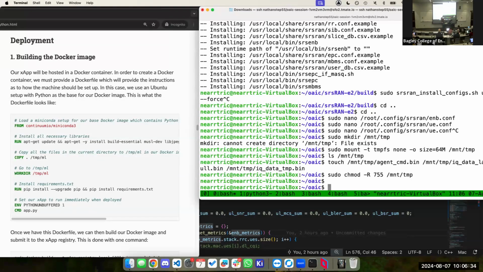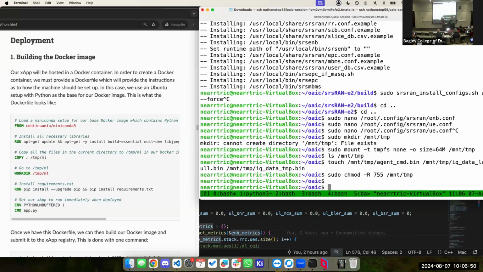So the answer is no. The way that E2 works is that if we want to implement some functionality in it, we have to create what's called a service model, and the service model is essentially the types of messages we can send and receive.